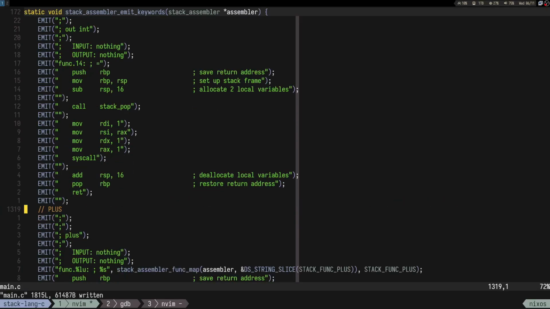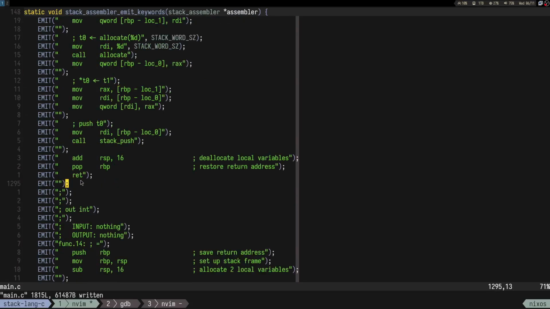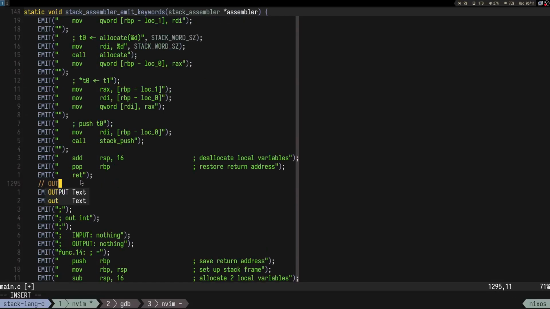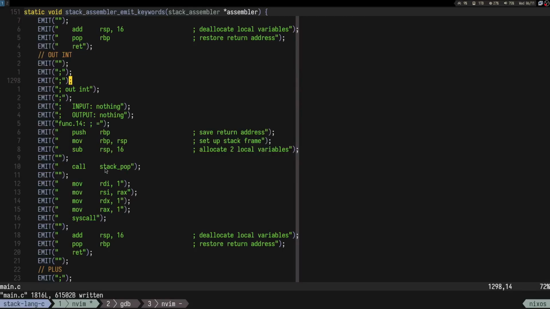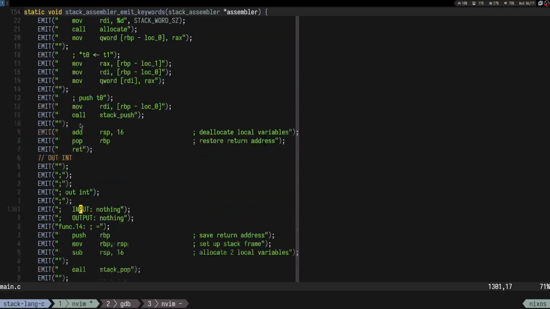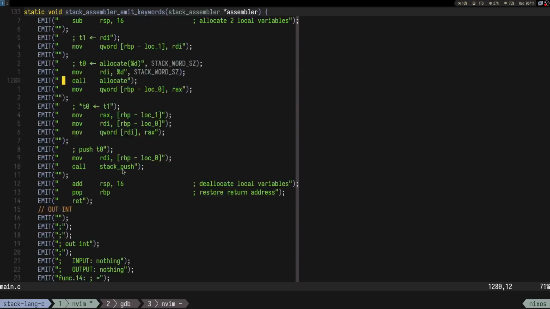Okay, so we have the out int function. Where does it start? Here. Output integer. I mean, it's output integer as a character for now, but it's fine. It's just outputting a character, right? So I'm really annoyed that this was a bit of a waste, but it's still fine.